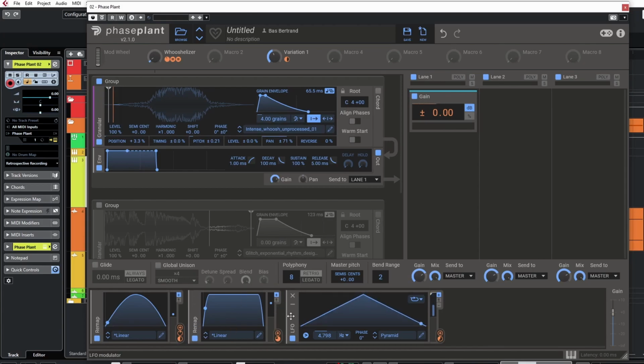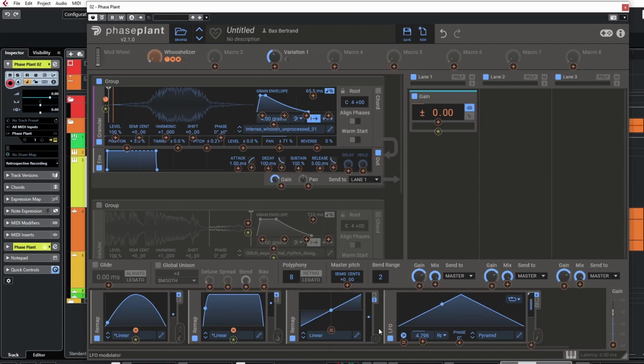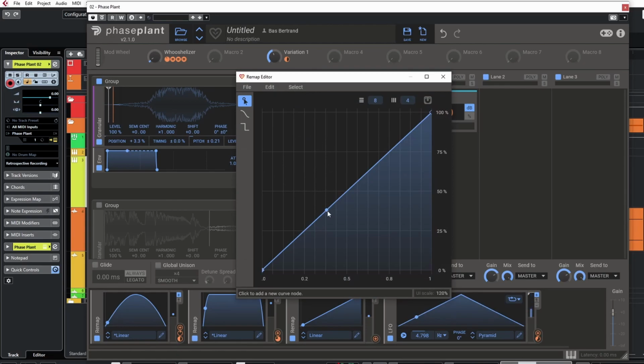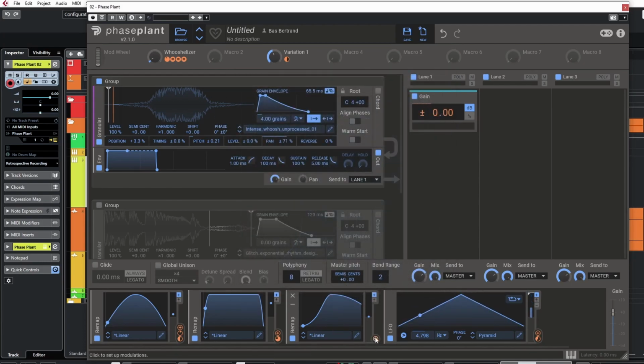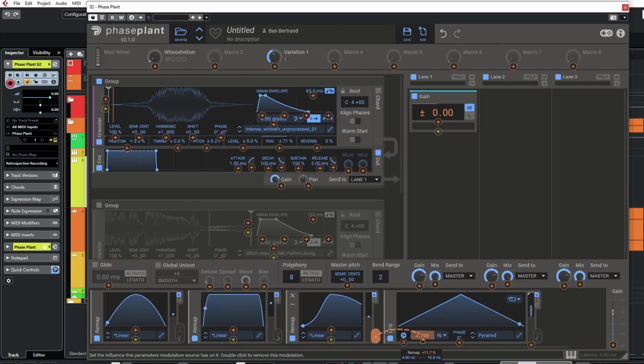And I'm now going to add another remap. Put it in front of the LFO. And add the Whooshializer macro parameter to the remap. And I want to have a little bit of a specific curve for this, I think. I want to let the whoosh come up during the attack of our whoosh. And let it slowly come down, but not all the way at the end. And I'm going to map this to, at first, the actual gain modulation.